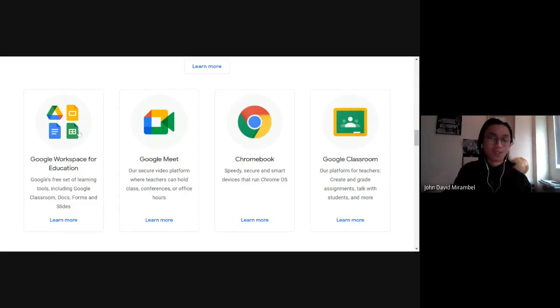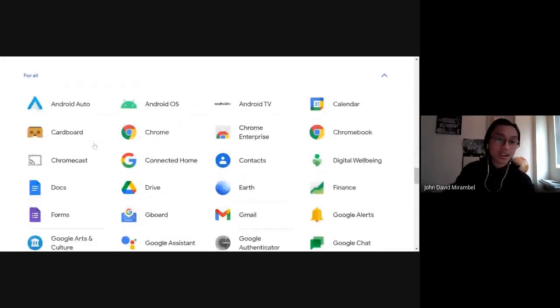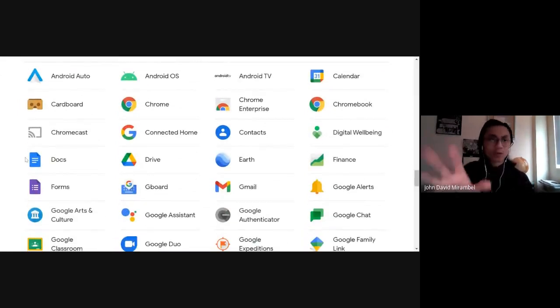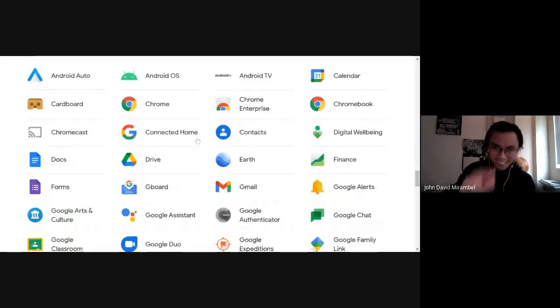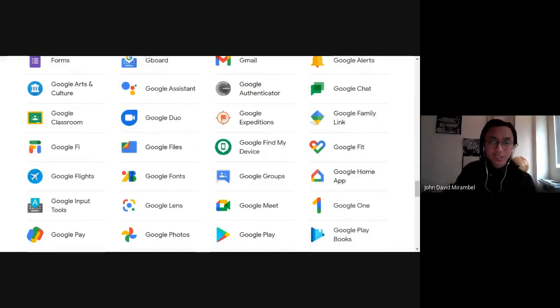Spreadsheets, which is the parallel to Microsoft Excel, and all the other Google products that are there. And I'm not sure if this presentation will be sent, but all this stuff will be, I suppose, included in the presentation. But Google does include all of these other applications that may fit your needs as well.